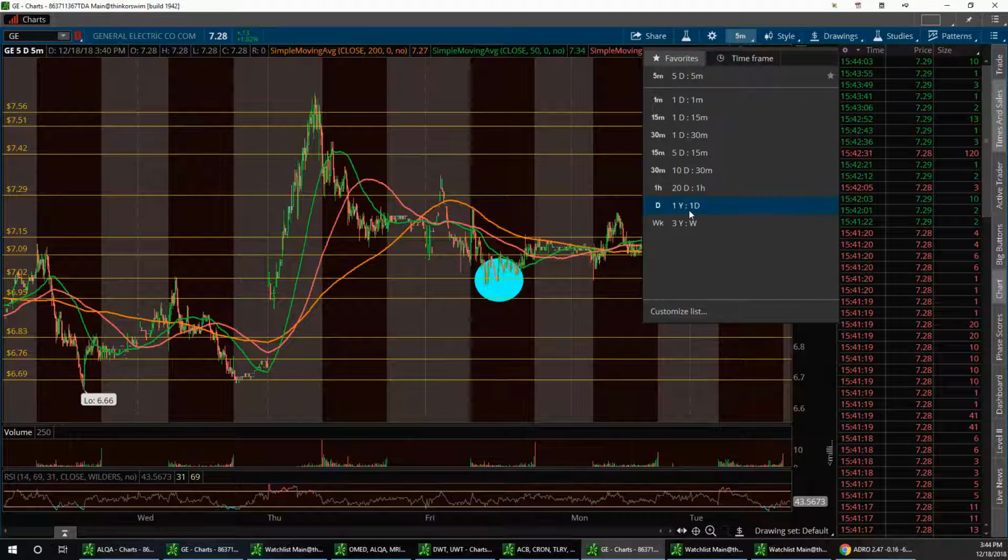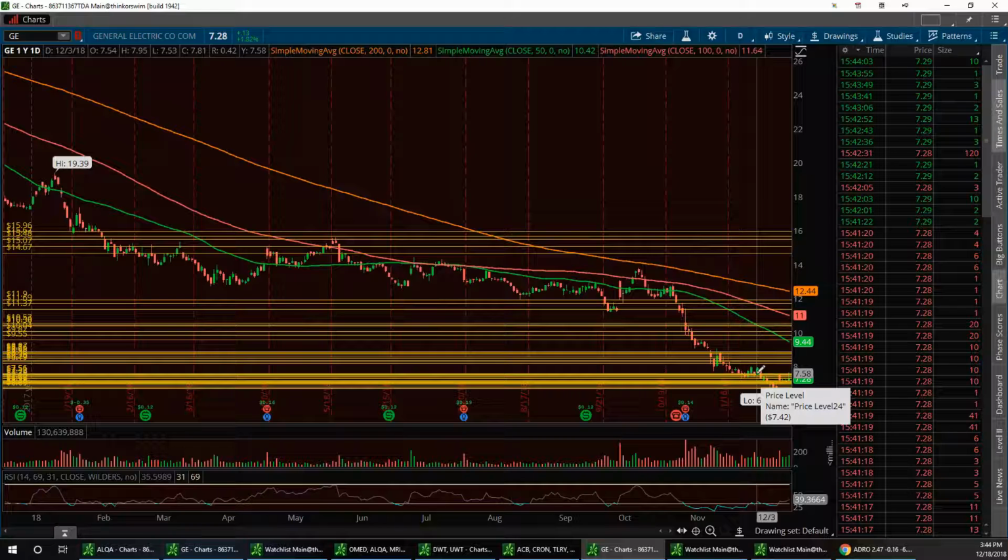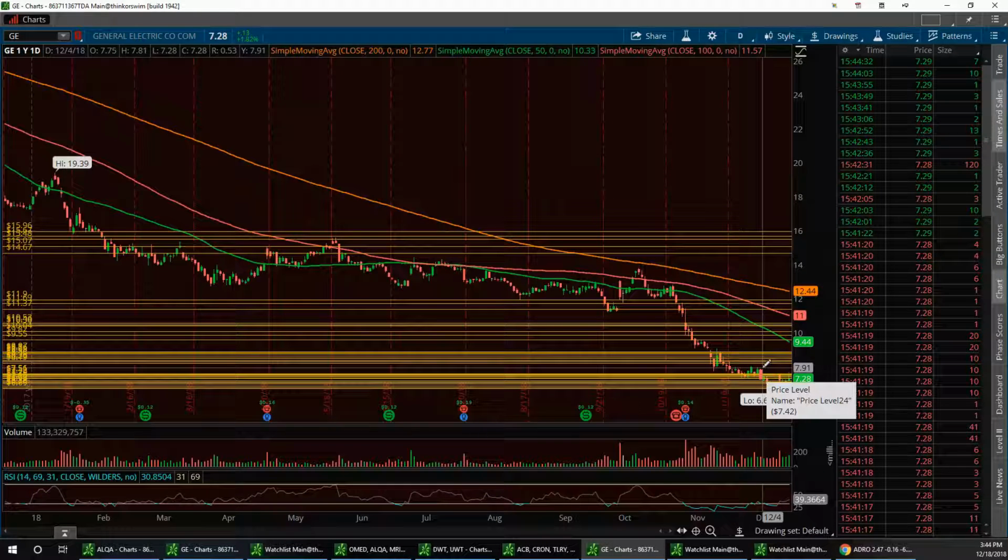If you look at the year's chart, it doesn't look too pretty. Not pretty at all. But we keep bouncing up to this area. So if we can break past that 7.58, we'll make a catalyst up to about 7.91. But like I always say, don't chase the stock, wait for the pullbacks for entry, especially if I'm bullish on them, because they will bounce back.